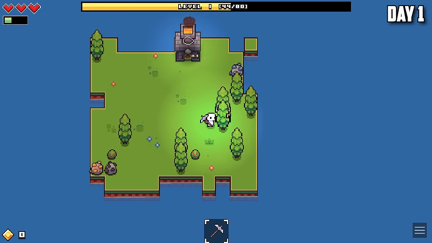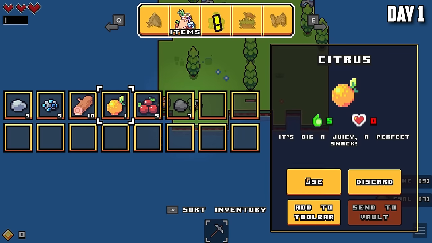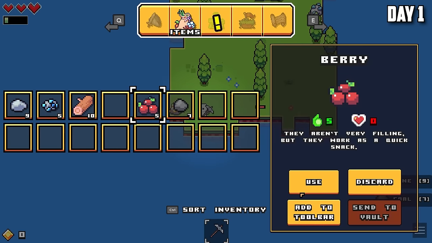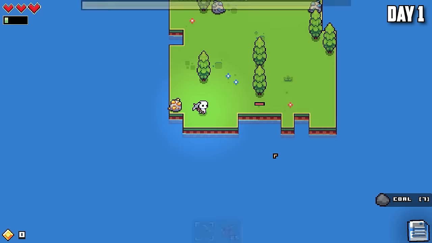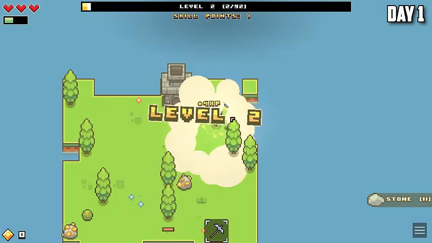While waiting for the furnace to craft the coal, I carried on collecting resources. This also gained us XP, but with all that hard work I had run out of energy, so I ate some citrus and berries that I had managed to forage. I then set about crafting 2 iron ingots, and it wasn't long before I had hit level 2.